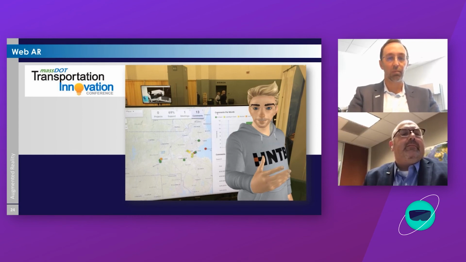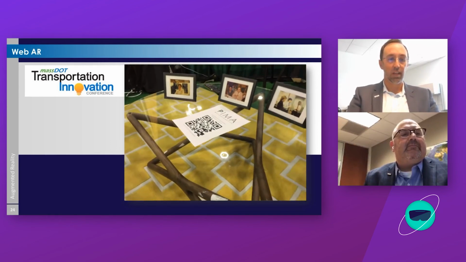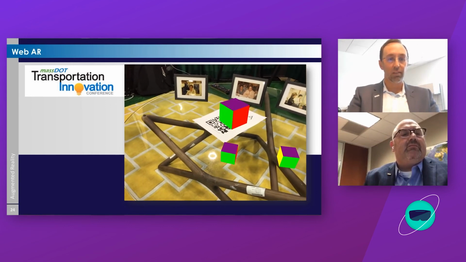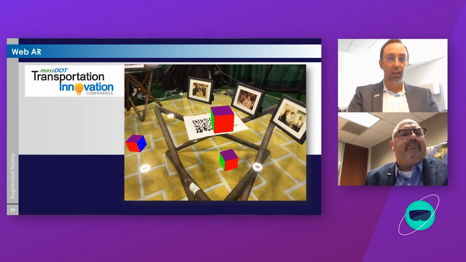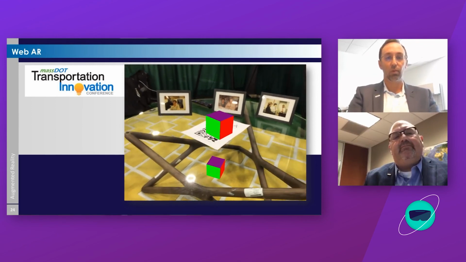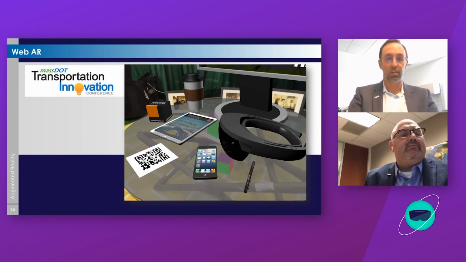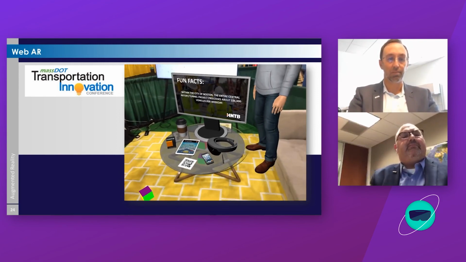So you could actually provide an augmented digital assistant who could provide you information about an upcoming project. He could ask for your feedback and could provide an interactive experience around your favorability for an upcoming project. So in this video, you'll see an example of what that could look like. So scanning a QR code, and then you will have a digital assistant in your living room to tell you about this upcoming project.